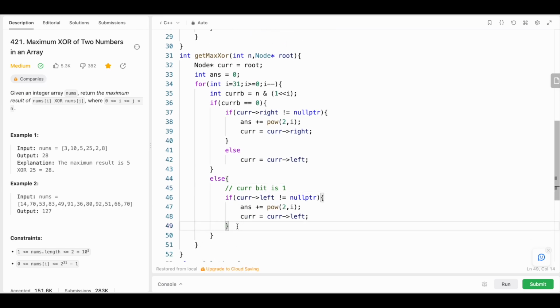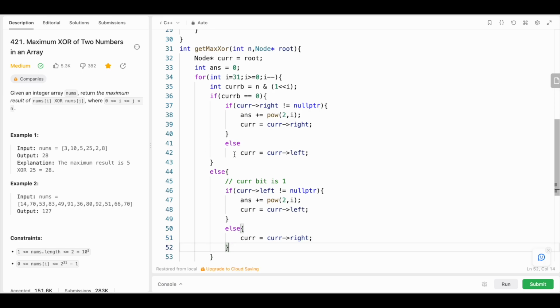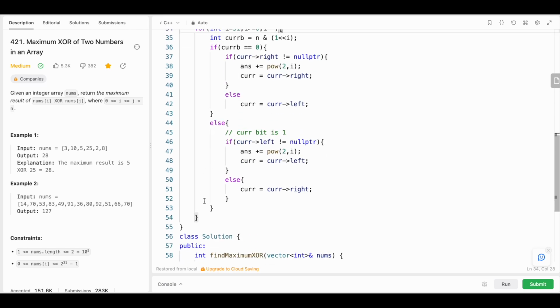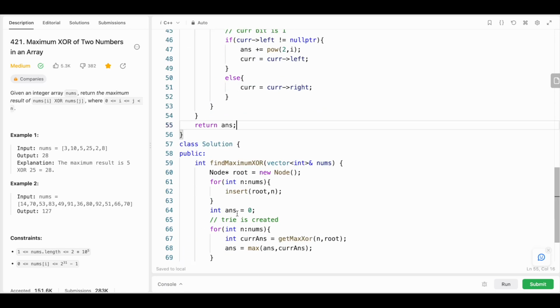If it doesn't exist, I am not increasing the answer. We will just simply move in the available direction, current right. So in this for loop, we increment the answer and finally return answer.